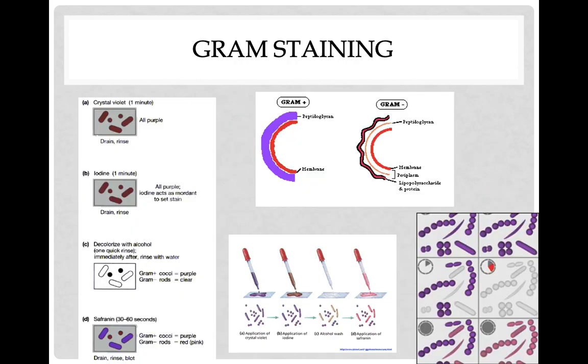So I'll talk about this actual process of gram staining in lab. This is kind of a short, quick overview of how it works, and I'll talk about it in more detail. It works off of the structure of the cell wall. Gram-positive organisms have a cell wall with a totally different structure, as you can see over here, than gram-negative. So this is what the stain looks at. The stains react differently with each type of cell wall, so the different cell walls produce either a purple outcome for gram-positive or a pink outcome for gram-negative, depending on the type of stain that they take up.